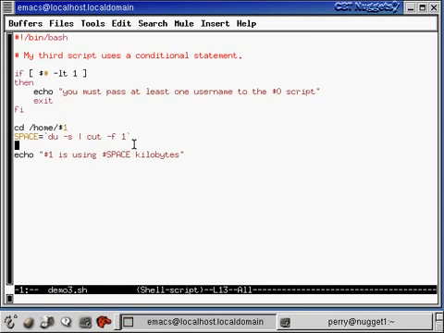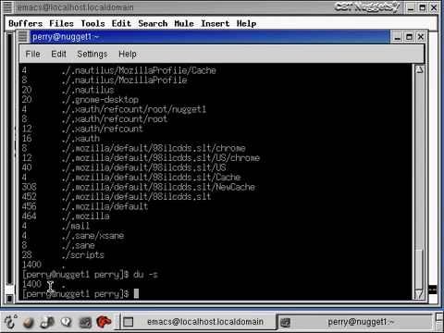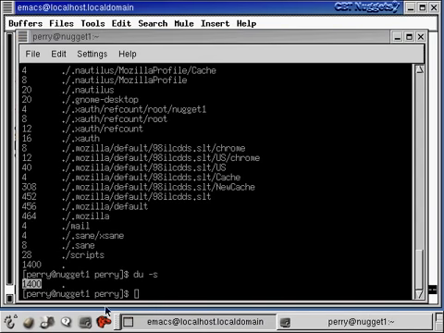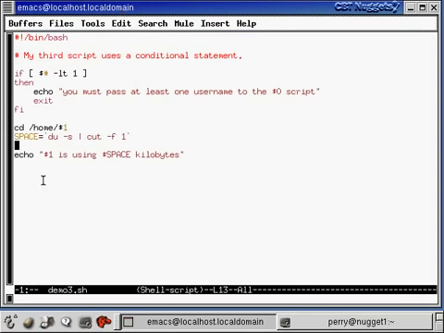Just show the first field. So if we go back to this window, it will only show the 1400 part. And that's what I want, because in this next echo statement, I'm going to say $1, that user whose home directory I cd'd into, is using $space kilobytes. And I just want that space to be 1400. I don't want it to be 1400 dot kilobytes. That would be confusing. So that's why I cut out and only use that first field.